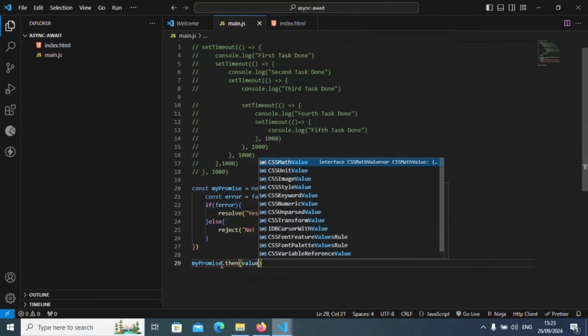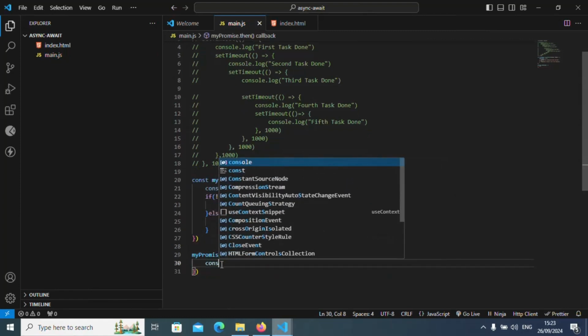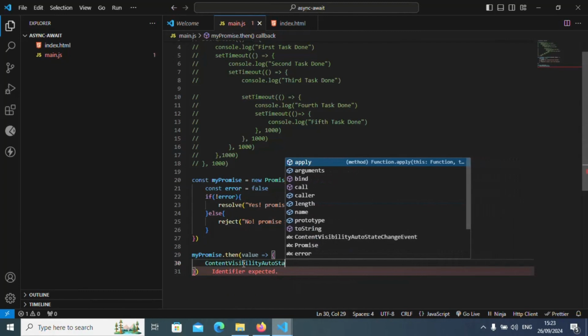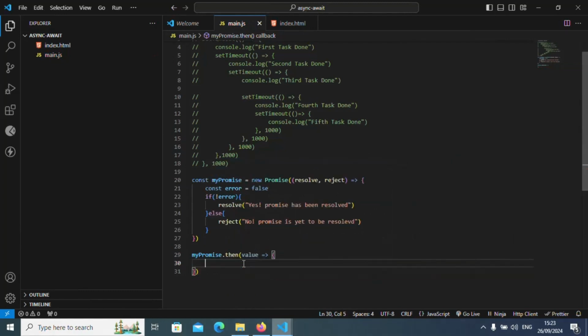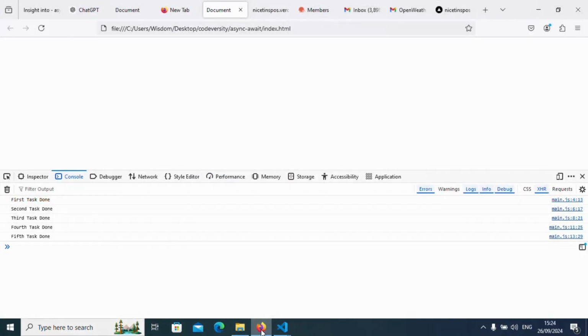You pass in the value parameter, and then let's log the value of the promise. So console.log value. Let's go to the console now to see what we have.